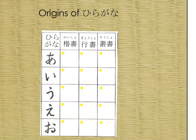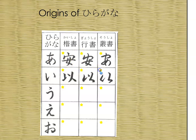All right, so just to remind you about the origins of hiragana and how they came about. Remember that we had the court women writing this beautiful kanji, and then they'd write it in a more flowy style, and then a more flowy style, and eventually it would come to look like that. And they'd say, well, how about every time we see this, it just has the pronunciation of this. Here's E. Every time we see this, it just has the pronunciation of E, but it no longer has the meaning of this kanji.